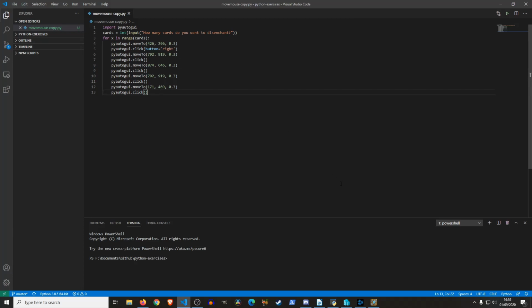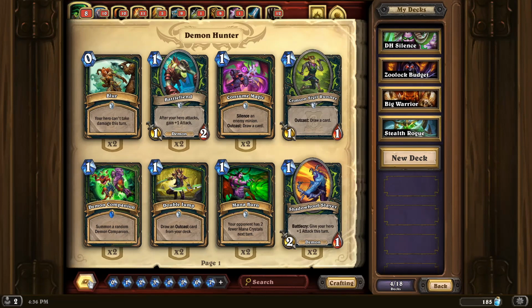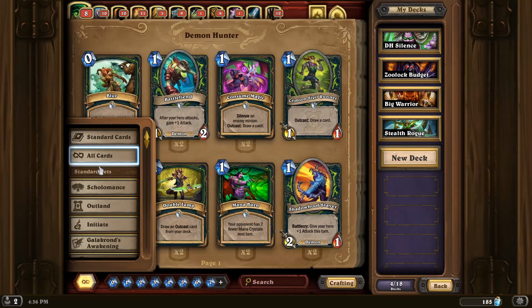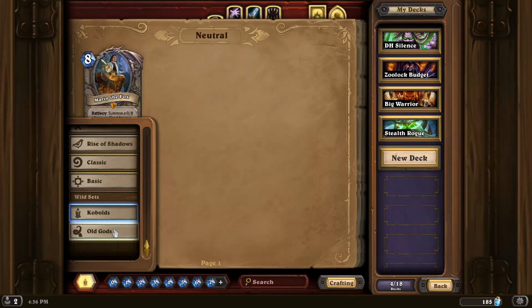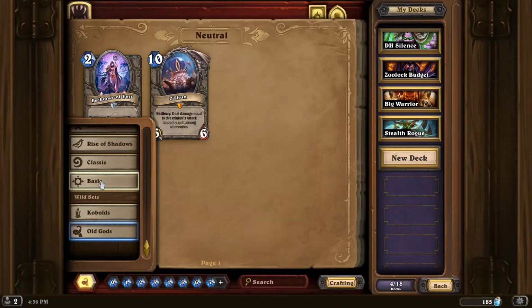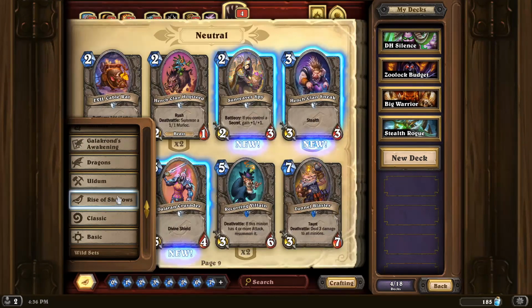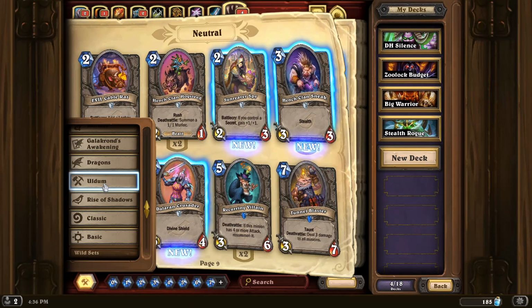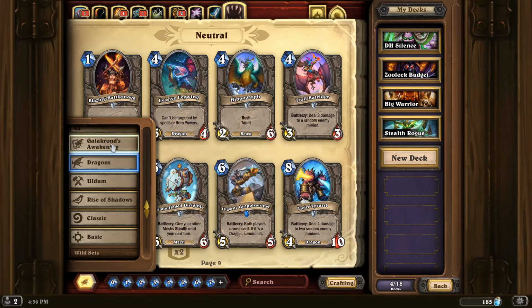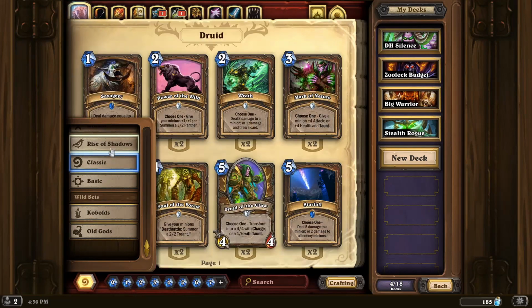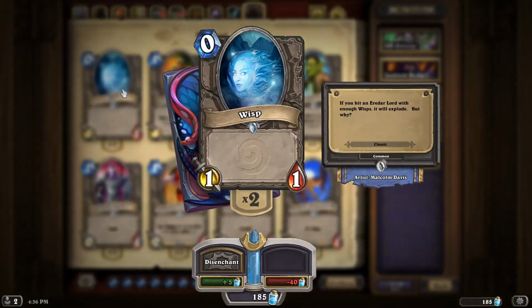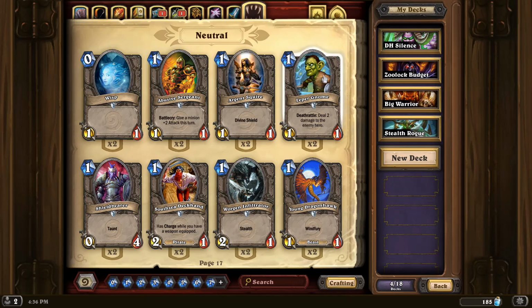The best way to do it is, let me go over to Hearthstone first of all. The best way to do it is to filter on all cards, and then, if you only want to disenchant the wild sets, which I already did, make sure that you filter on wild sets. So all of my wild cards have been disenchanted. I only have standard cards, but I'm going to do this with a couple of cards that I don't use anymore. It doesn't really matter actually. Let me take one of the classics. Let me disenchant this Wisp. I don't really use it. So I'm going to show you how this is going to work.